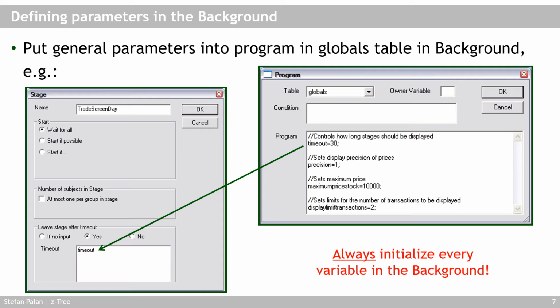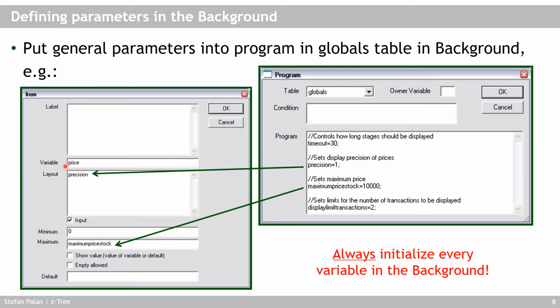So normally Setri will quite nicely tell you where your problem lies if you have a problem in your code, but not so much for the case where you're using a variable that should have a value but was never assigned a value. And that's why I always initialize every variable in the background, then you don't ever run into this problem.